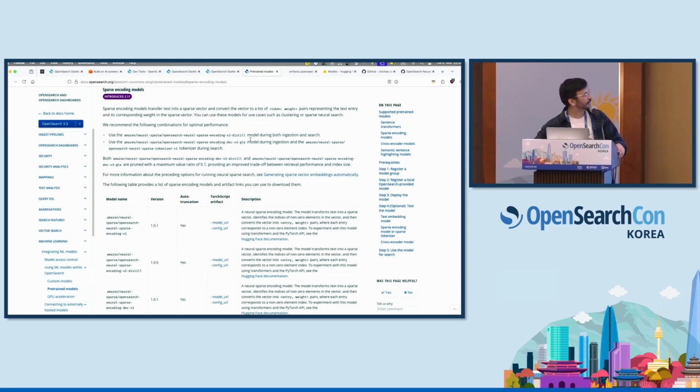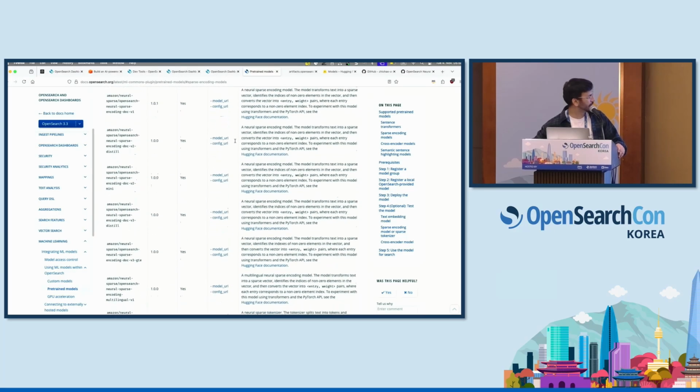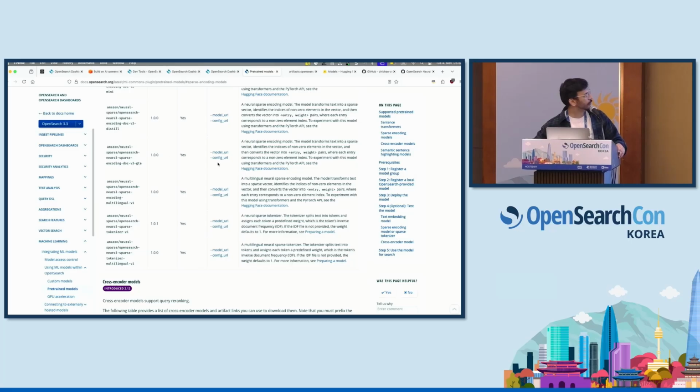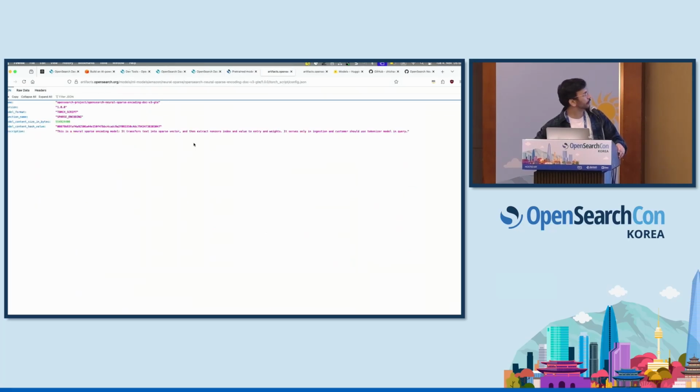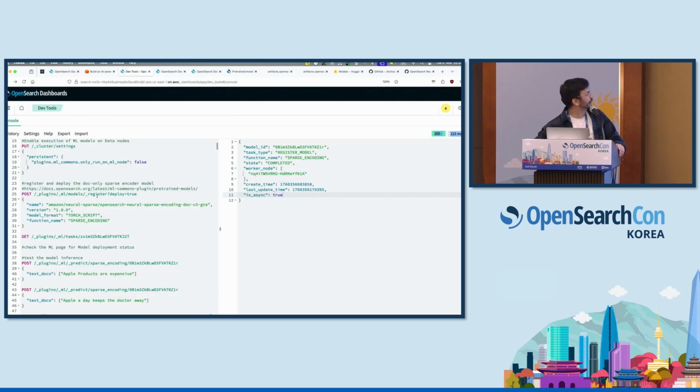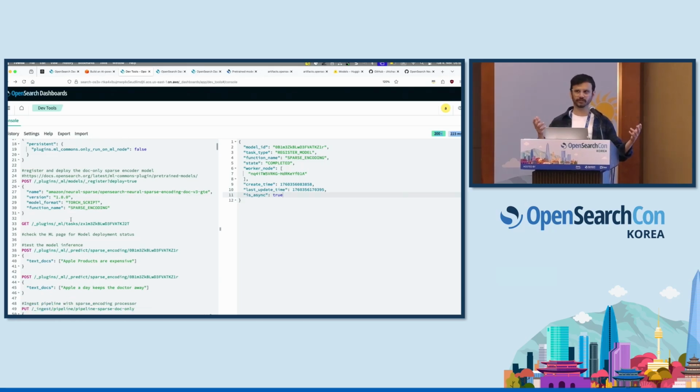And now that we have decided to use the doc-only encoder, we find the model in the documentation page, and we go to the config URL. Yeah. If you go to the config URL, you will find the whole definition in here. So we simply copy it and we put it here, and that is how we get the model definition. So you find the model and you deploy it.